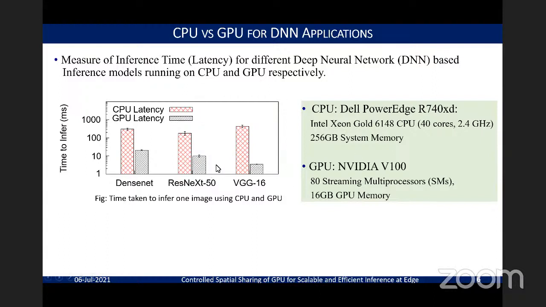And you can see here, note, the scale is a log scale, right? So if I'm inferring using a CPU, for one inference you end up in the orders of a few hundreds of milliseconds, be it DenseNet, ResNet 50, or VGG. And if we are talking about surveillance as a use case or autonomous driving as a use case, you typically have to serve a stream of frames that are going to be around 30 frames per second.